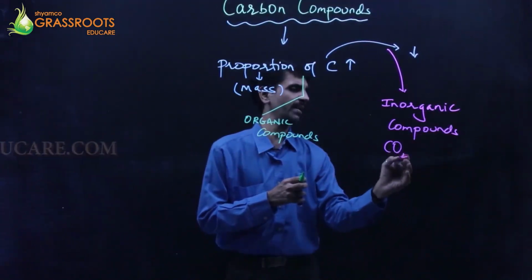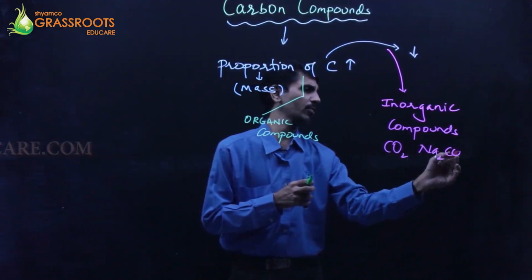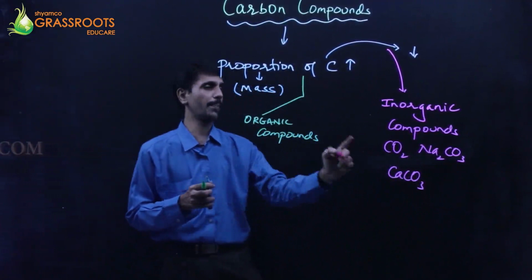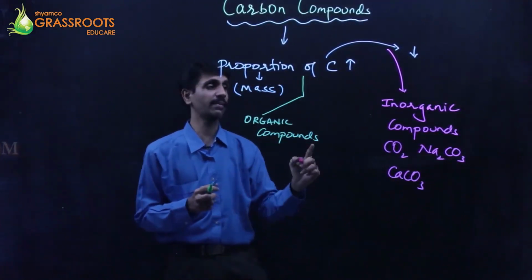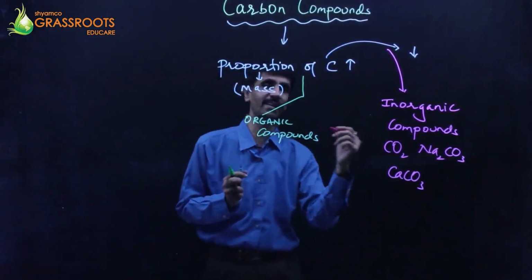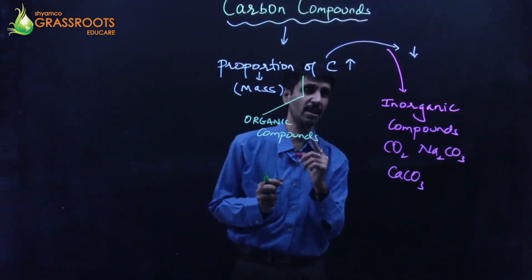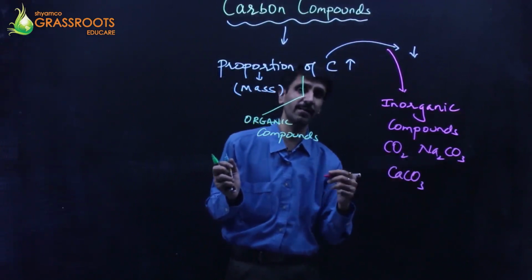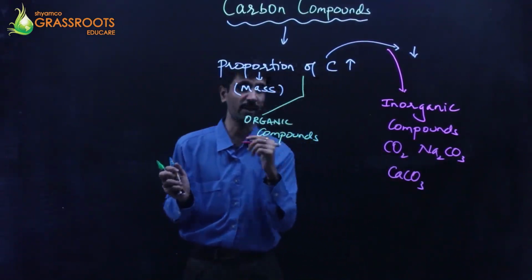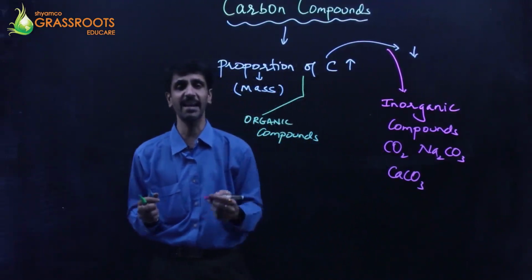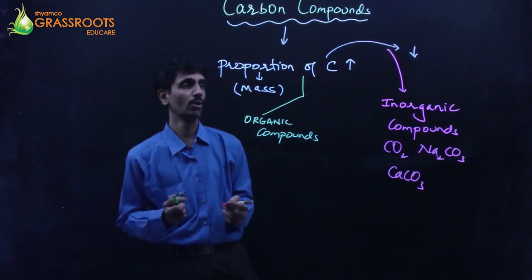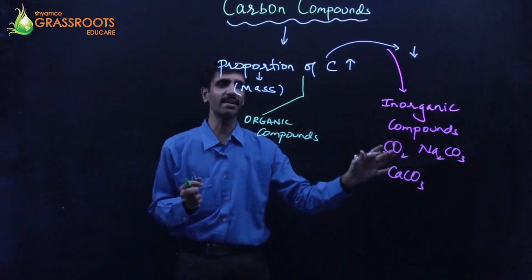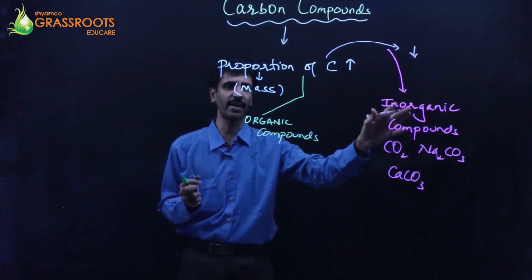Okay, for example carbon dioxide, sodium carbonate, calcium carbonate, all these are containing carbon. But the proportion is less by means of what? Mass. Here carbon is with oxygen, the mass of oxygen is 16, and carbon's own mass is only 12. Here it is with sodium, and the mass of sodium is 23. Here it is with calcium, and the mass of calcium is 40. So in spite of the fact that these compounds contain carbon, because the proportion by mass is less, it comes under which category? Inorganic compounds.